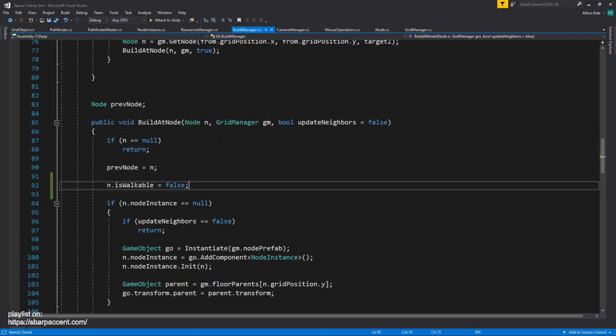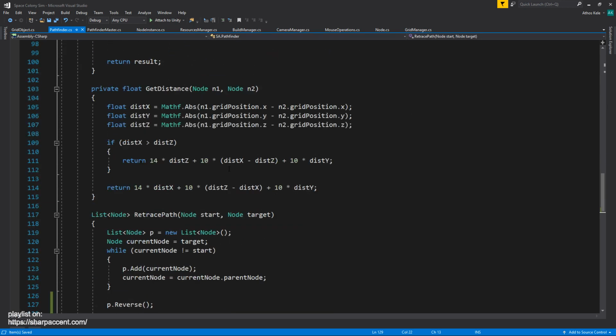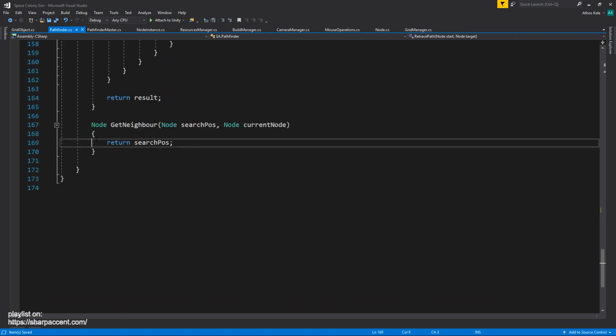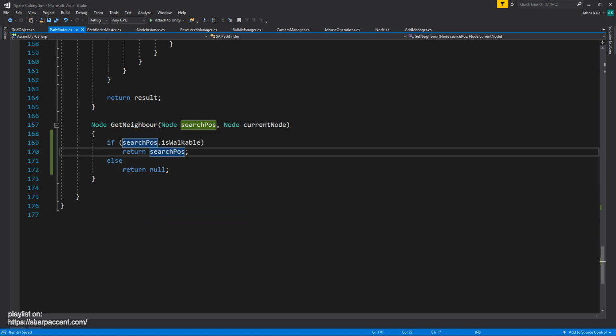And yeah, on your Pathfinder then, instead of searching for your search position, we're going to say if search position is walkable, return the search position. Otherwise return null.